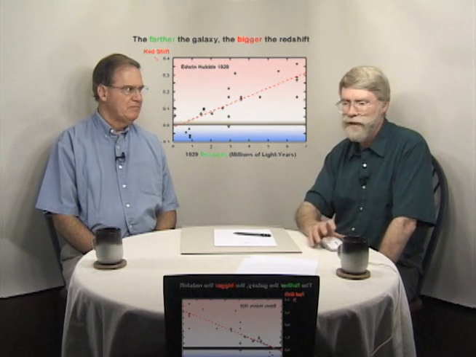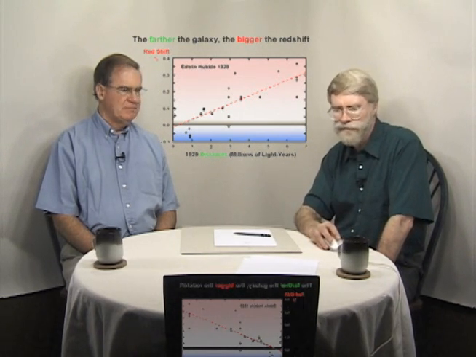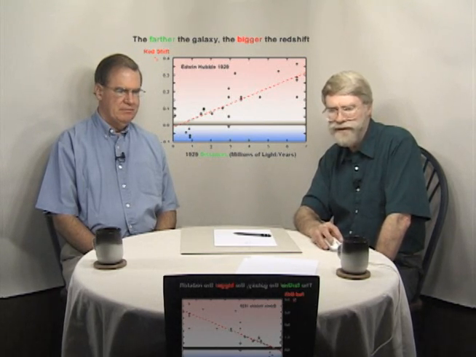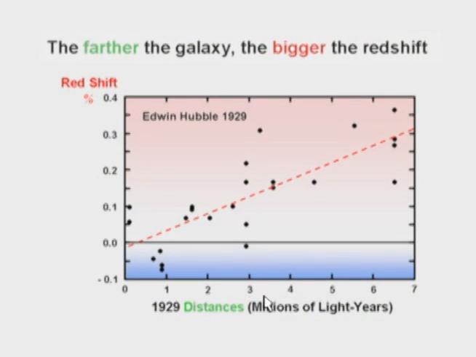And what he did, Edwin Hubble figured a way that he could measure the distance to these nearby white nebulae, like the one in Andromeda. I won't go into details, but he figured a good way to understand the distance. So he figured the distance of Andromeda. That time he thought it was of the order of a million light years away. And so what I've plotted here along the bottom is the distances on the 1929 distance scale. That scale has changed a bit as astronomers have recalibrated their estimates. But he had a good first start at it.